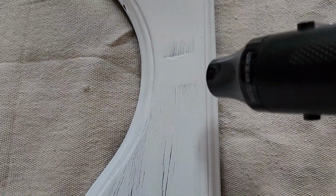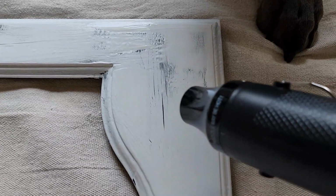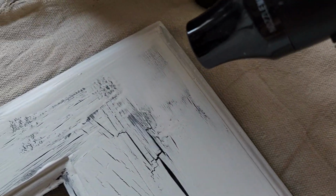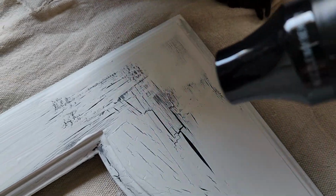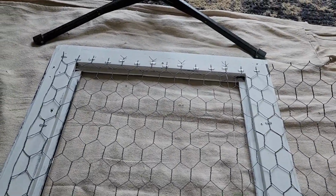And you can see here how just applying the heat, you can see the crackle happen in front of your eyes. It is so cool. And that's why I did the black base, because I didn't want that yellowy wood to show through. If it was stained a different color, I would have kept it that color.